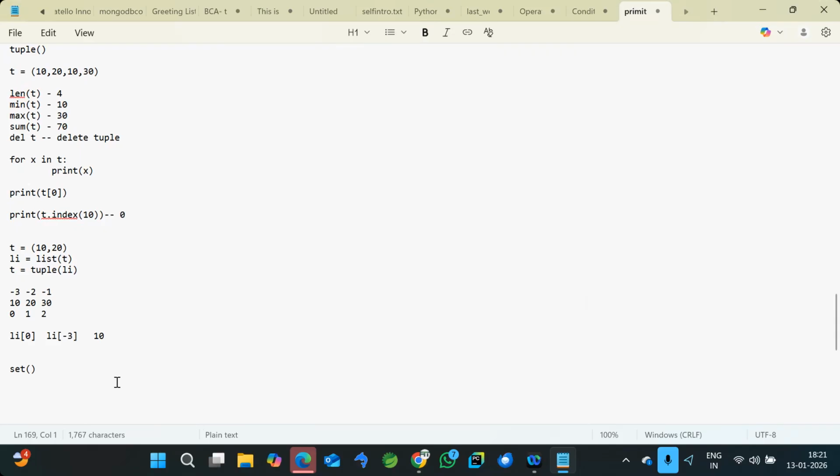Okay, it is a mutable object, as I mentioned earlier, so we can do the operations. But the major difference between the list and set is in values. List allows duplicate values, but set does not allow duplicates, it allows only unique values. So whenever you insert duplicates, the output will give you the unique values only, it doesn't give any duplicates.